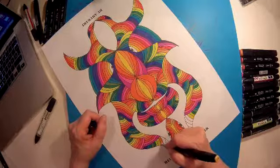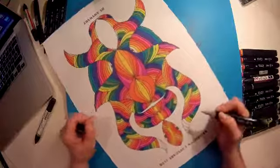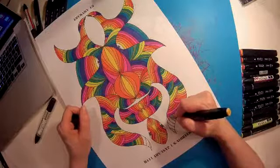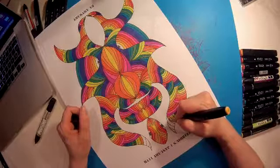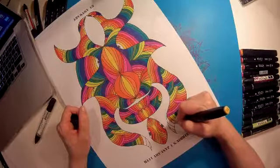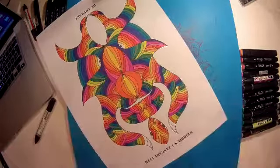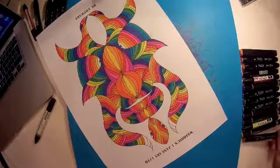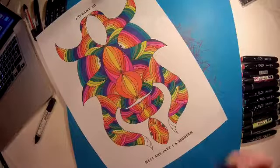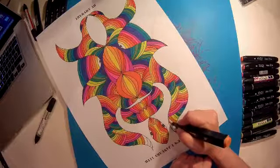All this time he's not really complaining. He had a good rest in between, so he was happy on this one. Let me see. That's definitely the last round for this one, so it actually served for the whole drawing, which is nice. Yep, I think it looks really nice, and it turned out just beautifully with the colors.